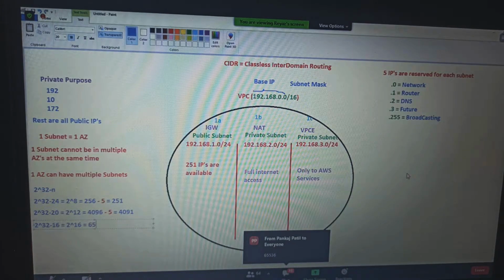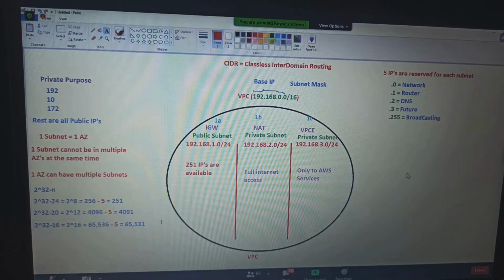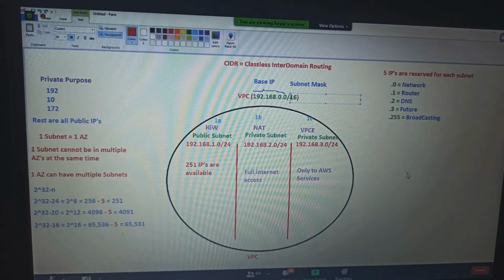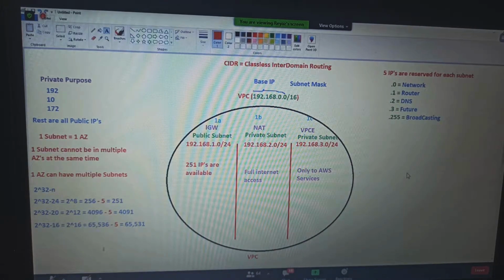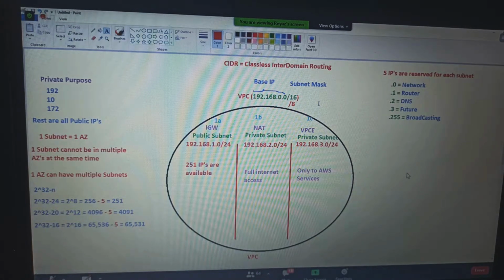I remember that. 65,536 minus 5. 65,531. So guys, if you are using /16, you will get 65,531 IP addresses inside the subnet. And if you go for /8, that is also a big network. So you can go with /16 or you can go with /8. So you will get an even bigger network.